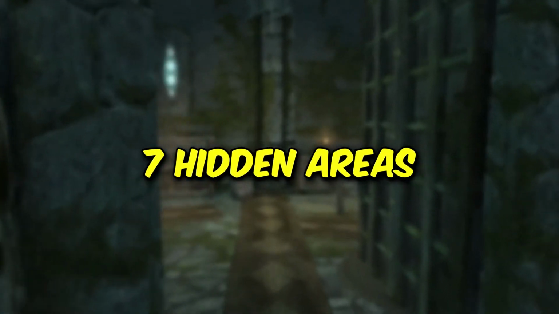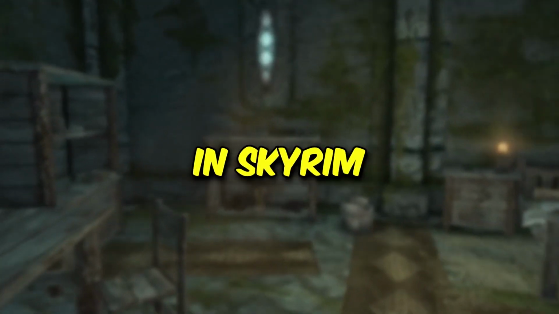In this video, we're going to take a look at 7 hidden areas that people often overlook in Skyrim. Number 1. The Frozen Mammoth.